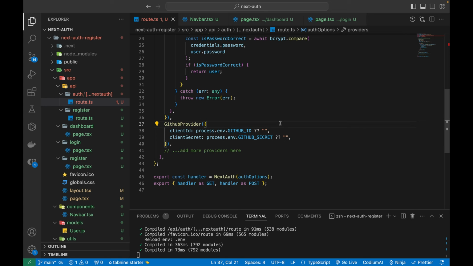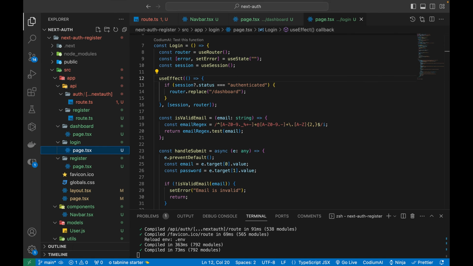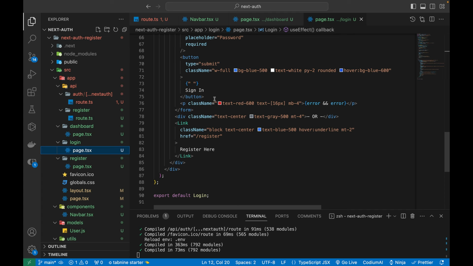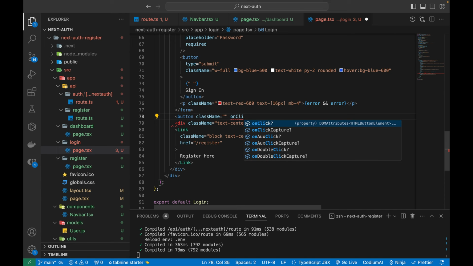Now it's time to go to the login page, and I'm going to add a new button for login with GitHub. For this I'm going to come here, and above this or text I will be creating a button over here. Okay, so let's create a new button. For that I'm going to write a button, and it is going to take up the class names, and also it's going to take up the onClick.